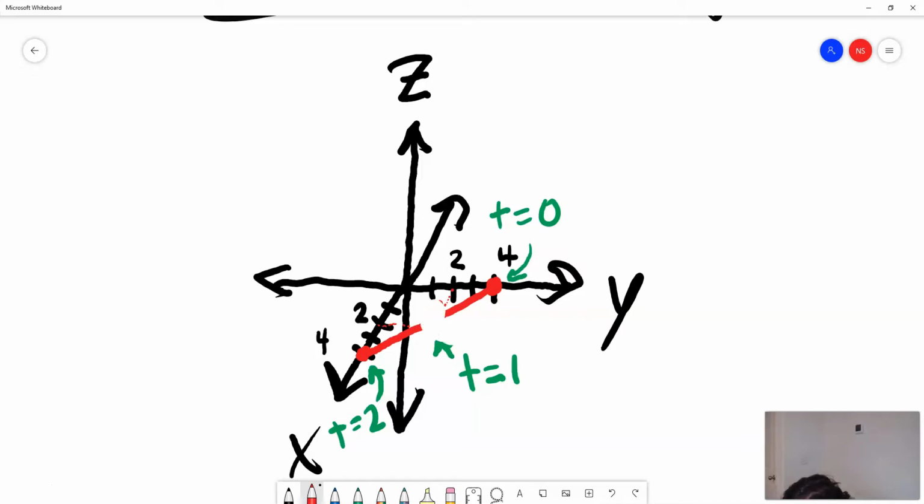Let me erase that. Okay, and one arrow is enough. You could draw more than one arrow, but we can see from the picture the arrow is pointing this way. So if someone looks at our graph, they know, oh, hey, it's going this way. And again, the way we know the direction of the arrow is just because we knew where the graph started and we knew where it ended. So we know that as the parameter t increases, we're going along this line. Okay? So there's our graph. And that's our first example.